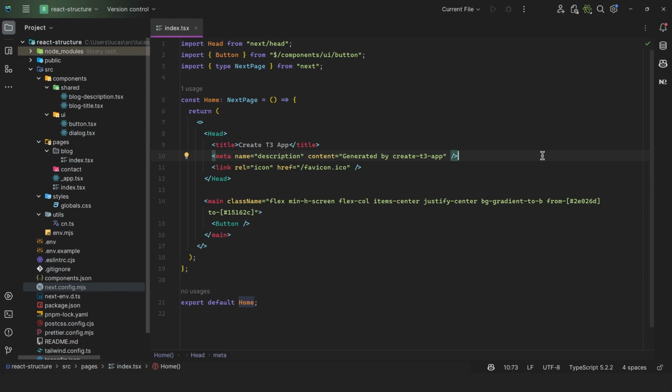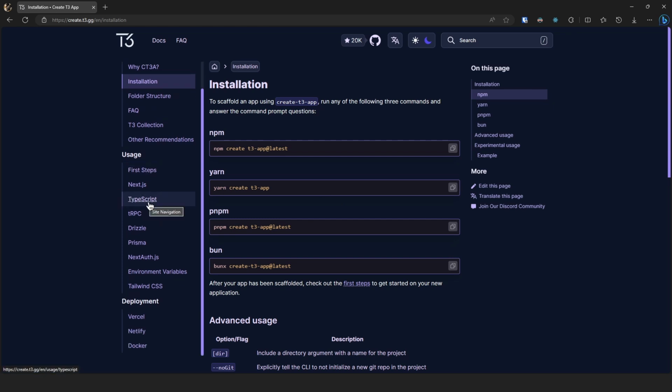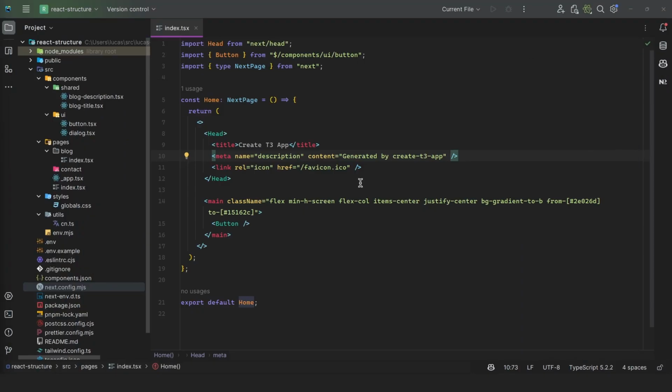For this, I created an application using the T3 stack, which scaffolds a Next.js application for you with Tailwind, TypeScript, tRPC, ORMs, or even authentication pre-configured. Now, what I'm going to show you applies to any application, whether it's a backend API service with Express or vanilla React, or even if it's an entirely different language.